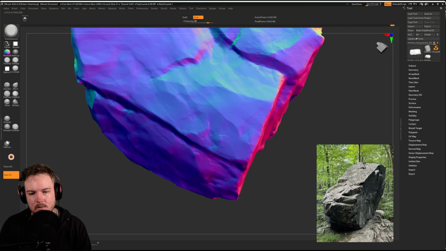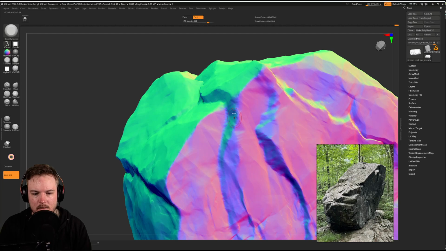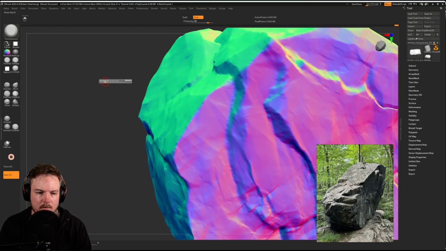There's a lot of this crumple brush stuff still left, so we're going to fix that. Actually, I'm really feeling a lot of issues popping up with this model that we need to fix.